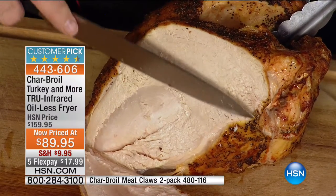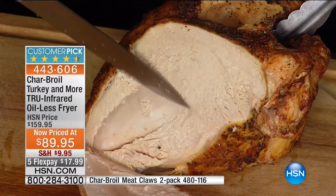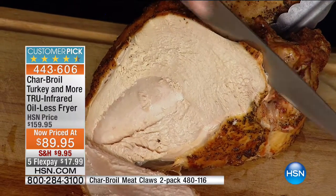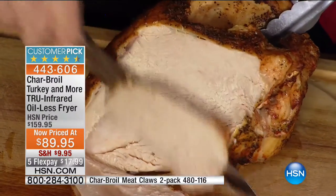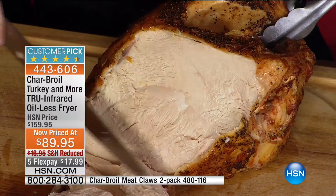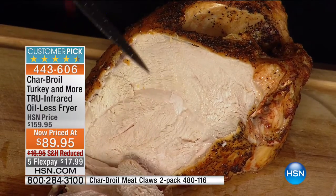This is the white meat of a turkey breast, you guys. And you're right, you're seeing something different. You're seeing something that's created with that true infrared cooking technology. That is one of the coolest ways you're ever going to cook any food, whether it's indoors or out. And that's why you're able to seal those juices.